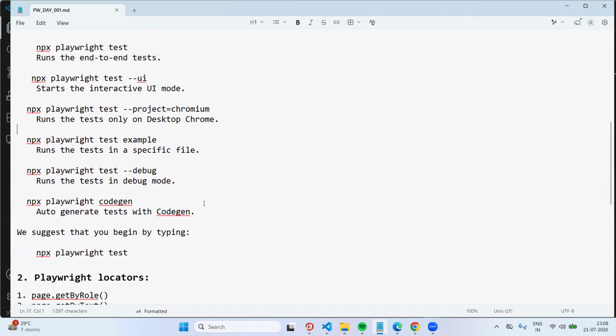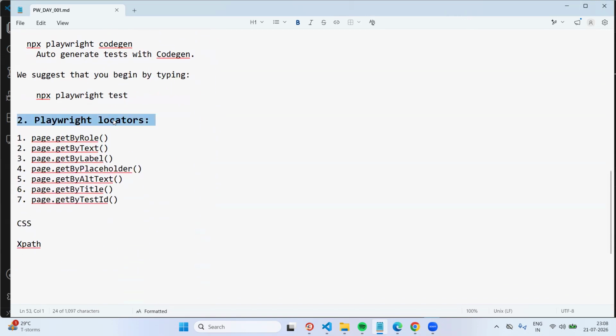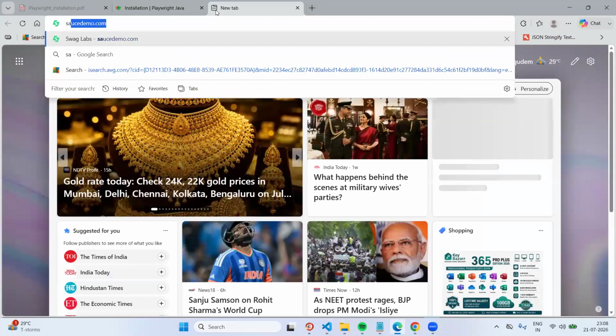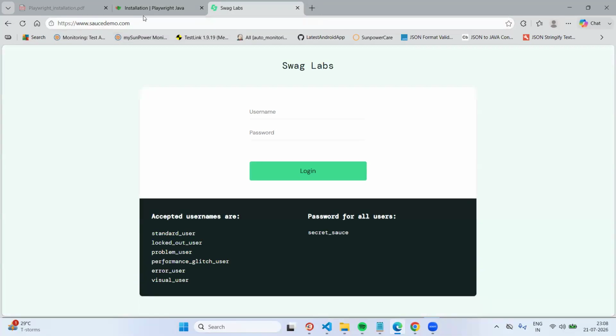So after this, let us discuss what Playwright locators are. Generally, if you go to any website, so I'll go to saucedemo.com. Sauce Demo is a website. Now I want to enter a username or a password or click on login. If you take any element on this, everything is a web element.